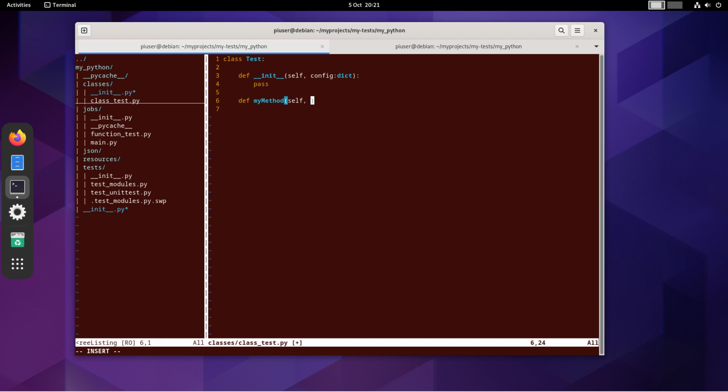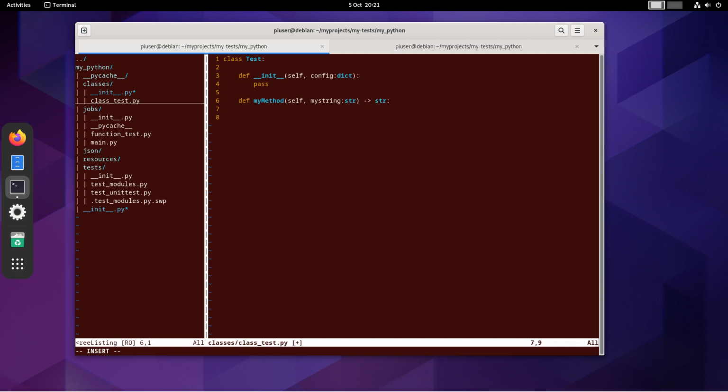So I will pass my string, very similar to what I pass in the function, and I'll give it a data type string. So that's what we'll accept, and we'll output a string.